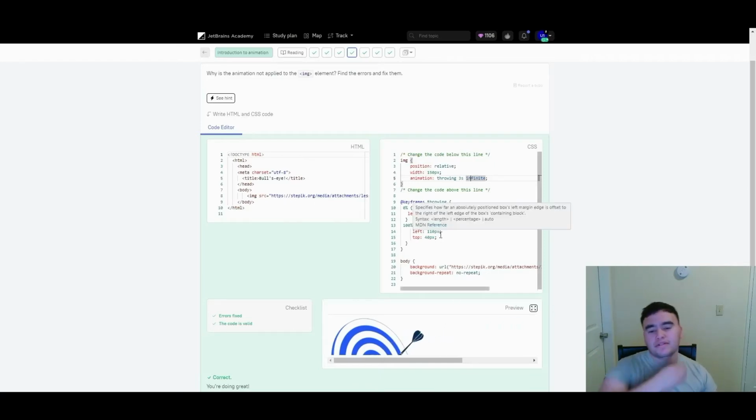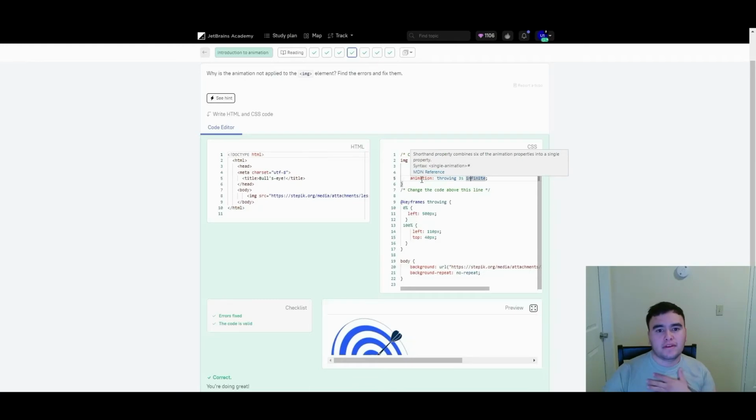So yeah, at first it seems a little confusing with all the CSS code, because it seems like you're having to do double the work, or like you're duplicating the work. But like right here, I would assume, me being a newbie, when I see animation, I'm like, okay, so that means I can start messing with the animation with this property right here. But that's not the case. This animation property is only used to call upon the keyframes throwing method.